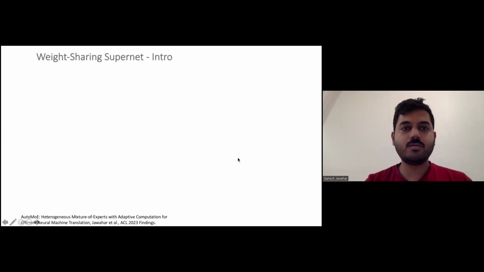Right. So let's get started with some introduction about certain concepts in neural architecture search. Some of you might already be familiar with them. Starting with weight sharing supernet. In neural architecture search, one of the biggest problems is to get a performance estimate of an architecture in a search space quickly.